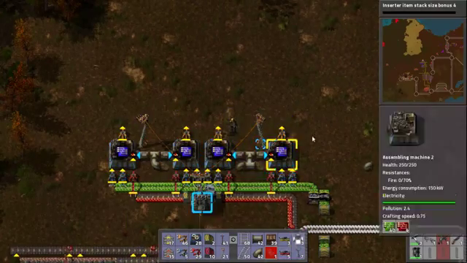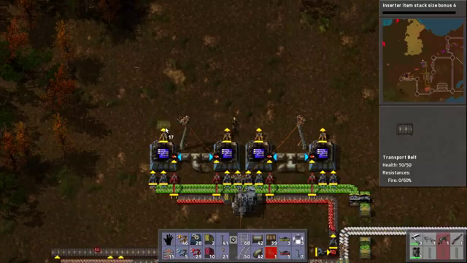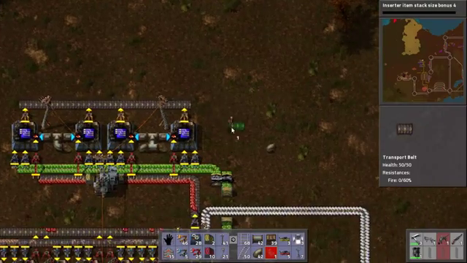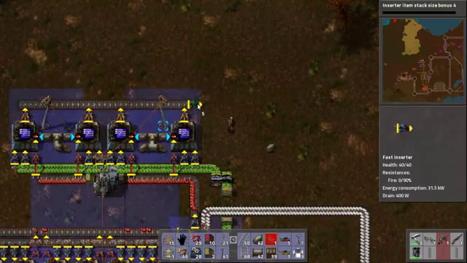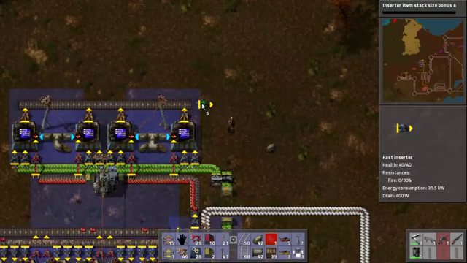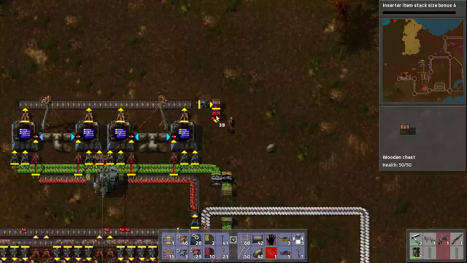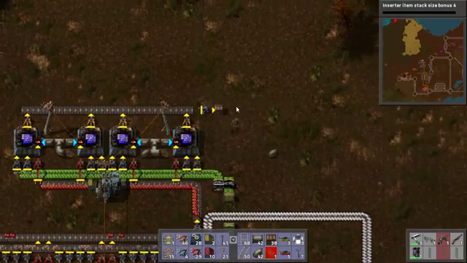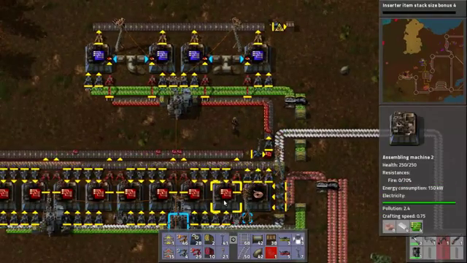Cool. I like it. I like it. I like it a lot. Now we get the belt going here. And then we do a single buffer. Just down like that. Actually, we don't need you, because we're just putting them into a chest for now. And we'll figure out what to do with them later. But that's that. So now, what do I do with our excess? We're not going to have any excess.